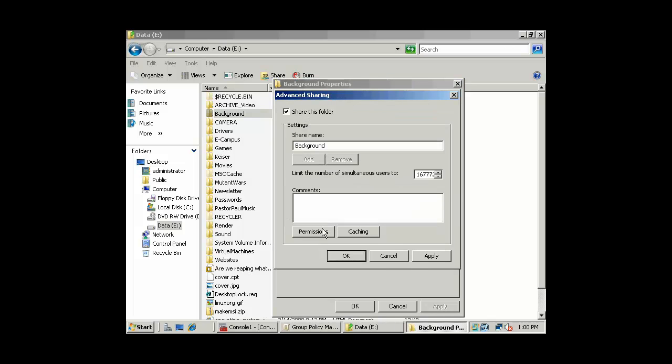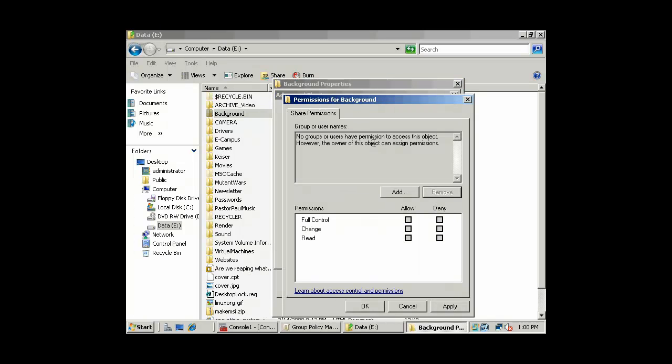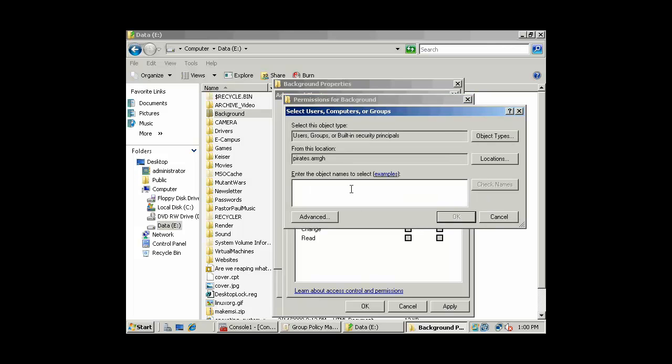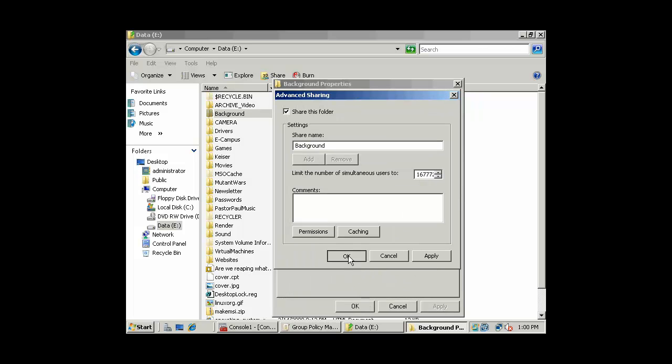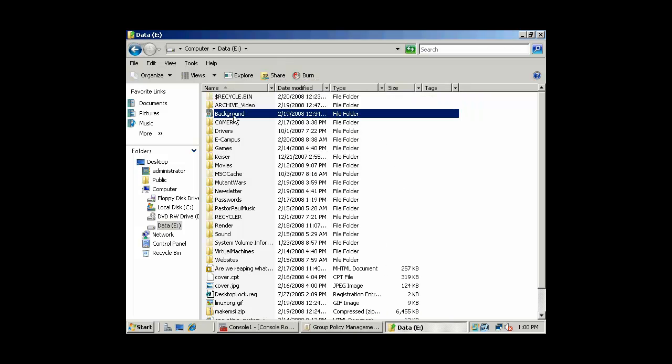And we just want to make sure that everybody has permission. Again, I'd probably remove everyone. At least this way, you're limiting access to authenticated users, and they don't need full control, just read access on the folder. We'll say OK, OK, OK. And of course they also have NTFS permissions on the security tab for that as well.